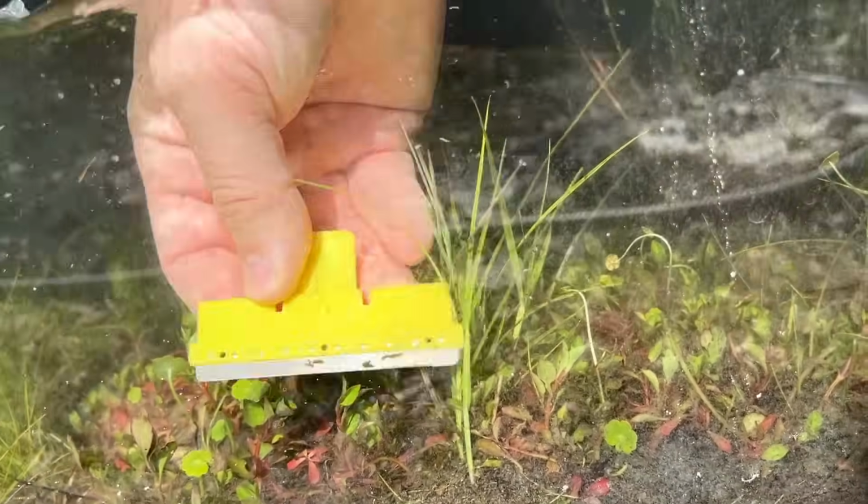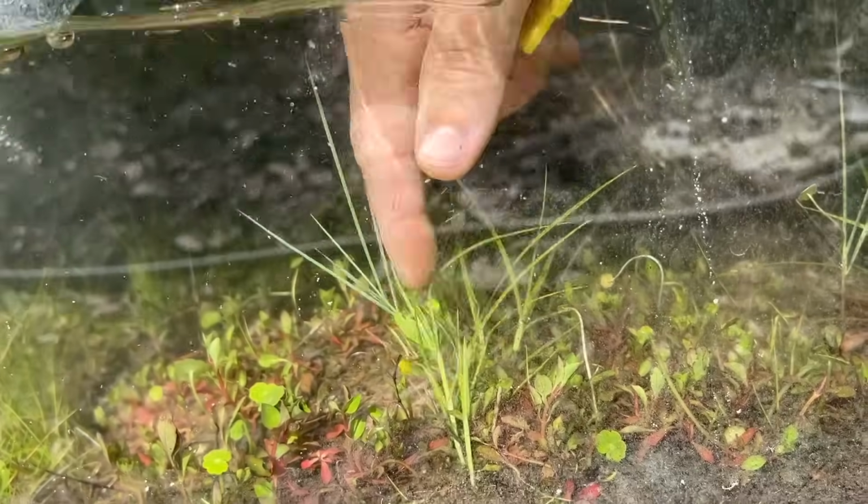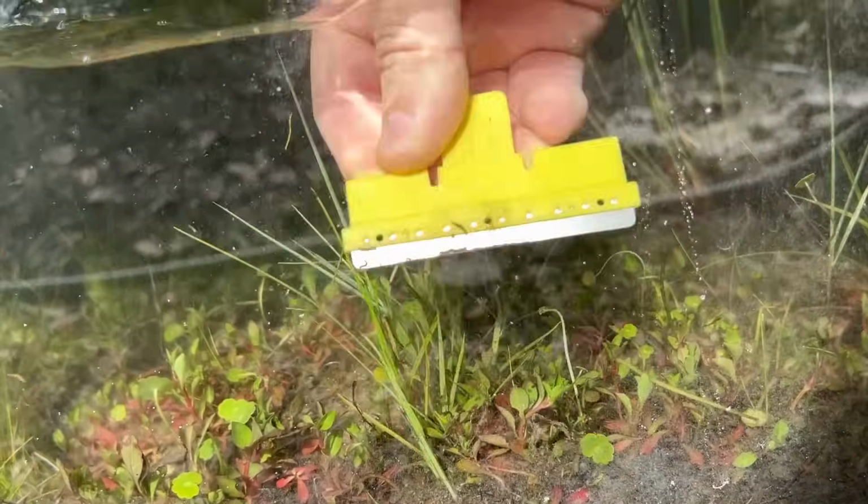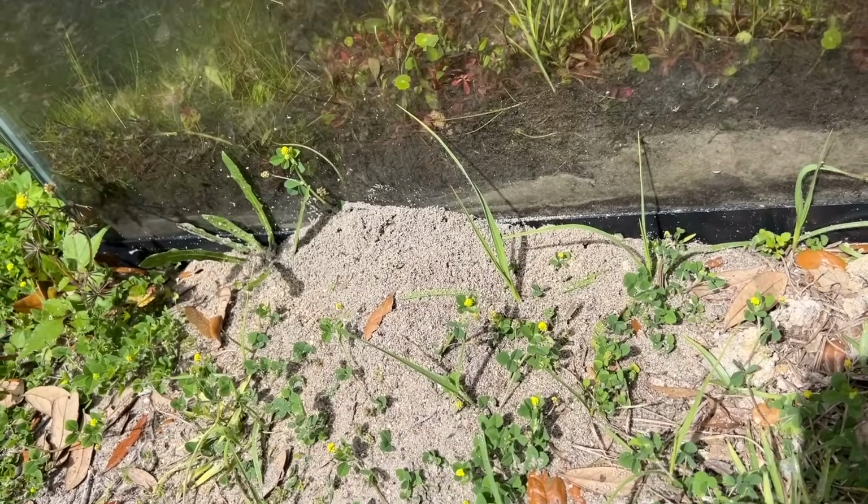Alrighty, looking good. I can tell you right now, this grass, I don't think it's gonna make it. I don't know, we'll see. Either way, I gotta watch out, there's a fire ant hill here.